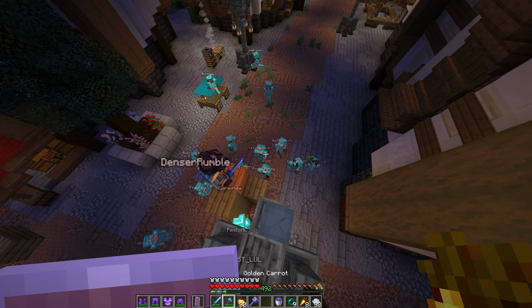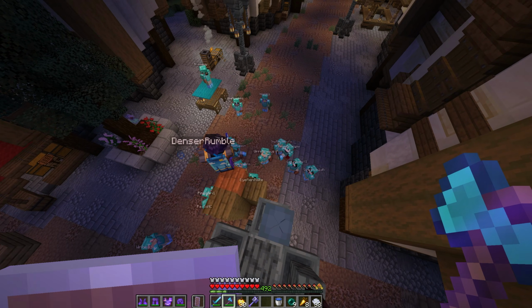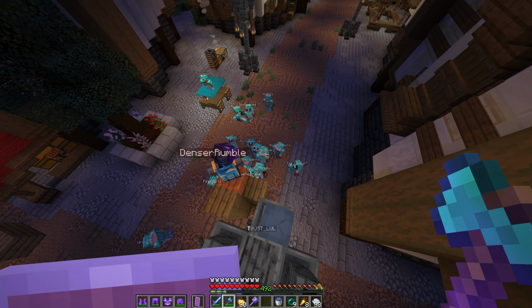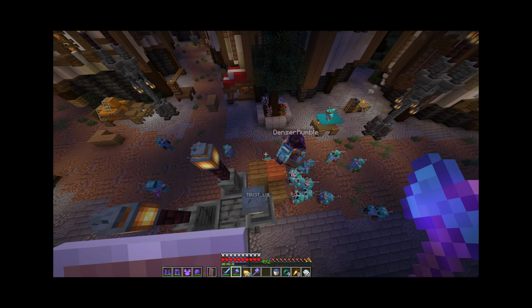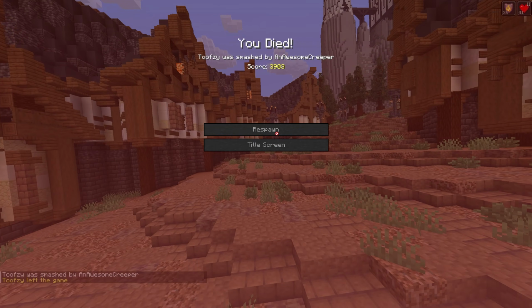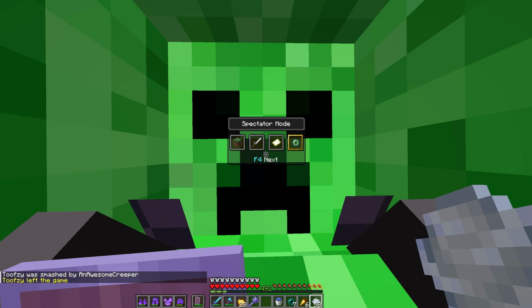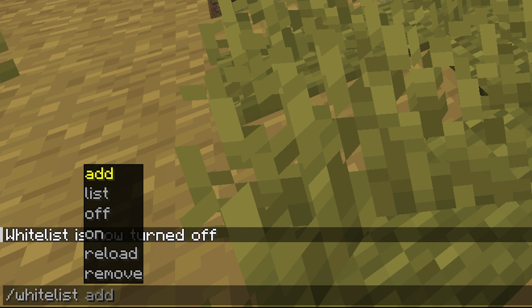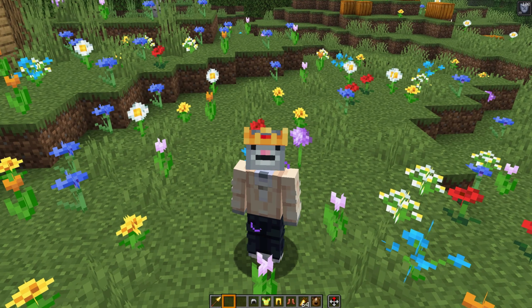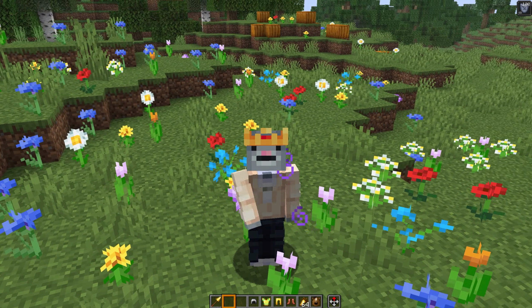Then act out your script. This is probably the easiest part to do, just because you literally just play Minecraft. Also, don't hesitate to redo scenes if they don't turn out well. The last thing I suggest is turning on the whitelist once all your actors are in, just so if they die and get kicked, they can't rejoin.